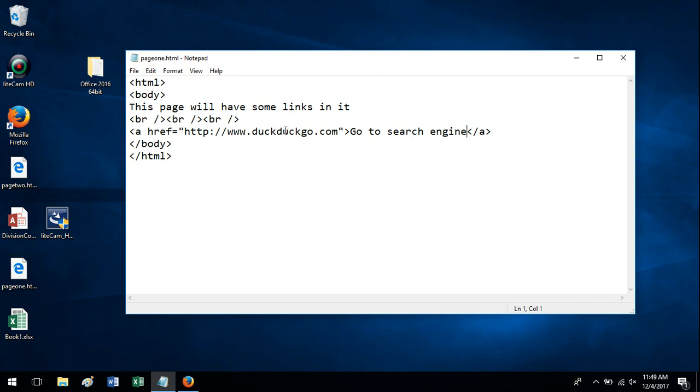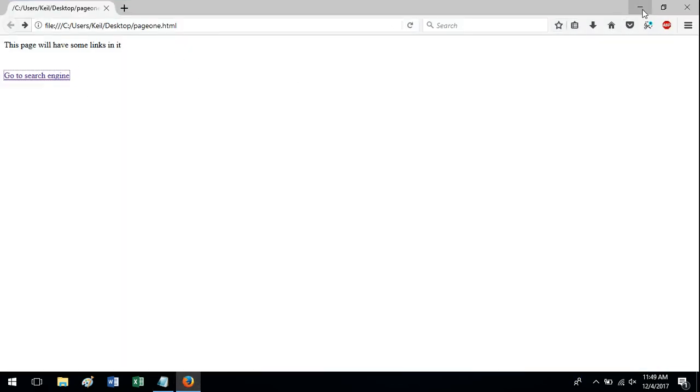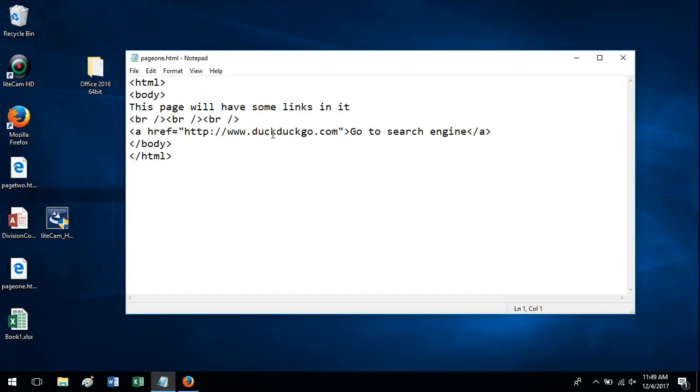A couple other concepts I need to show you about links. One is some people like to open links in a new tab. So you can have that happen with your link if you want by providing an additional property inside this a href tag.